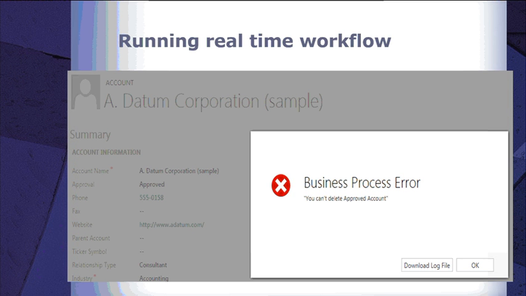You can notice here that it has the same download log file button, just like we have in plugins. If you are working with a plugin and you throw an error message, you get that window with the button where you can download the trace file. In the same way here in the synchronous workflow, when you click on download log file, you will have the tracing information that you can use to troubleshoot if some specific data validation is failing.